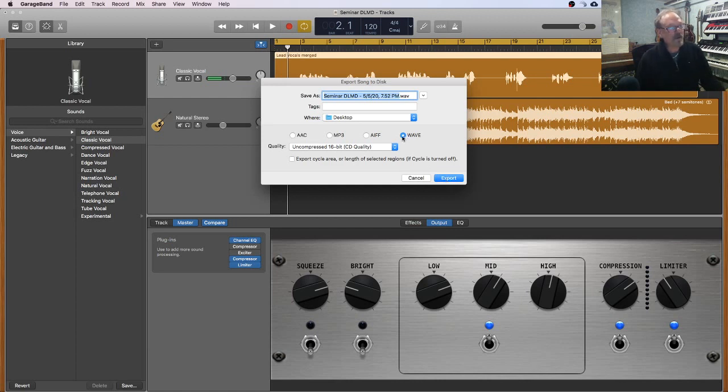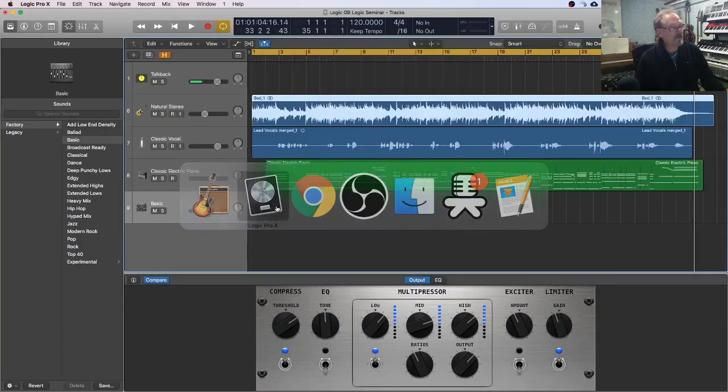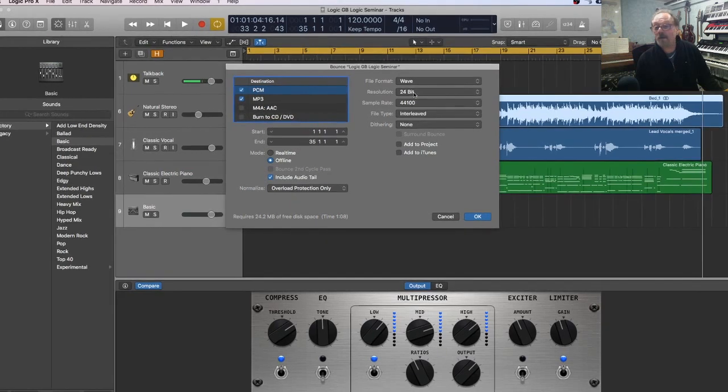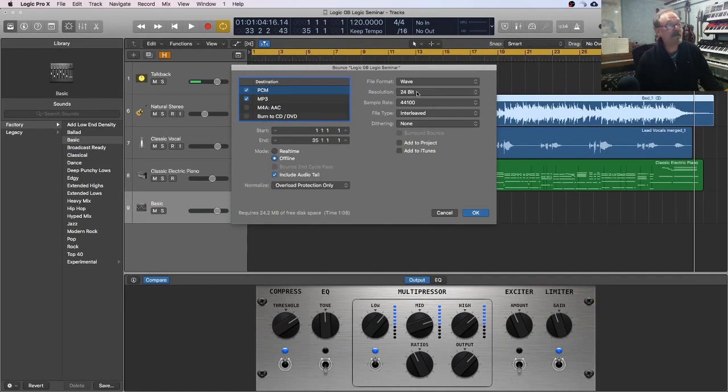So here we go, and we export that as a WAV file, or in this case over here in Logic, they call it bouncing. And once again, I can make it a WAV file over here. I like to use 24-bit. Sometimes you can go 16-bit, but 24 is pretty much the standard. And so this is actually going to make an MP3 and a WAV file for us. I hit OK.